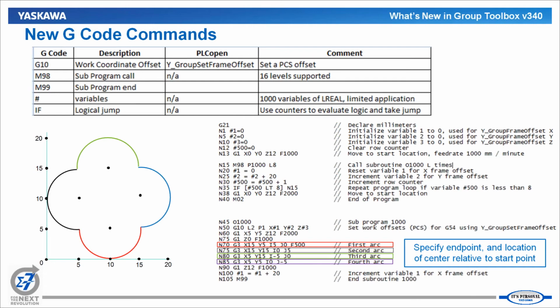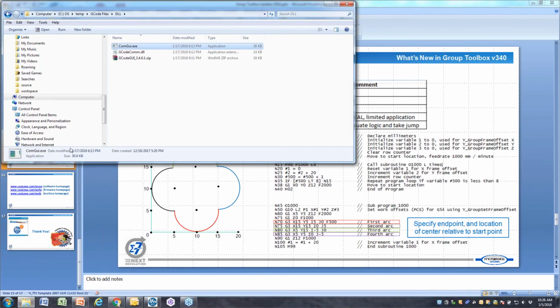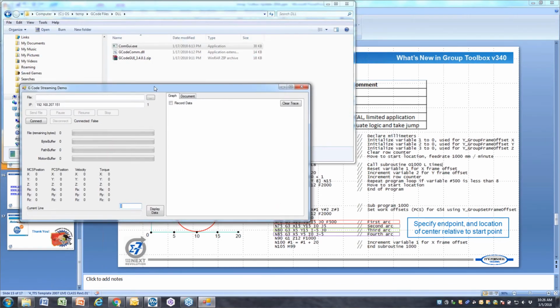There was a question about do we have the ability to do an immediate stop and pause function from the COM GUI? And the answer is no. However, that's because the COM GUI right now has a DLL which is dedicated to sending the G-code stream. So it doesn't really have any other communication input to this MotionWorks IEC project.